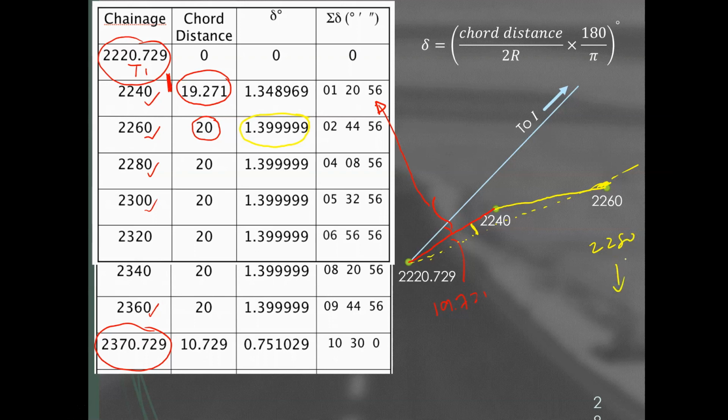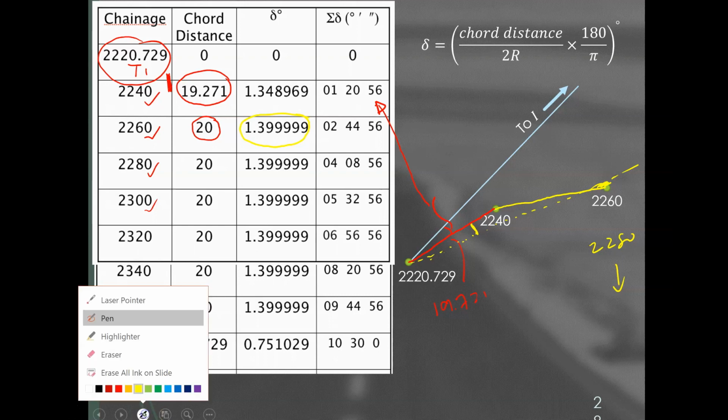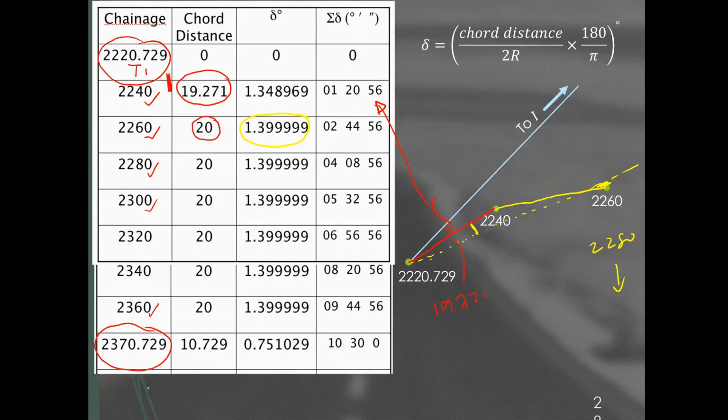What I'm trying to highlight here, let me use this green here, is that the first angle is between that tangent and that interval.